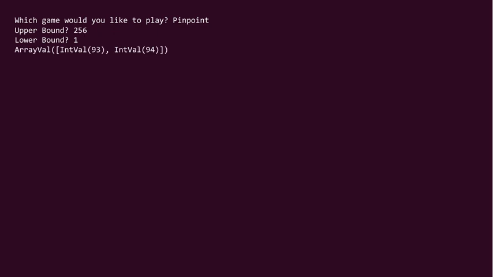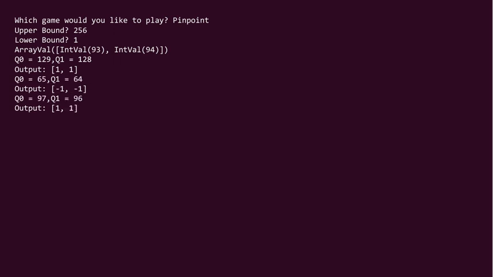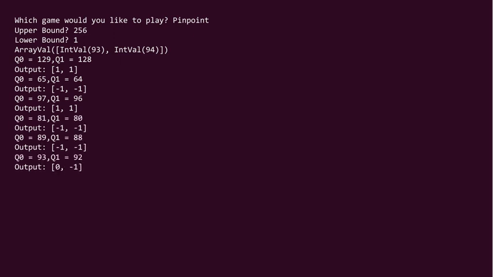It has chosen the target 9394, and now it's running and finding the answer. We can see it is using the binary search strategy, and as it progresses, it's getting closer to each dimension's value. Here, we can see that it has found one of the dimensions, so now it can focus solely on finding the other one.